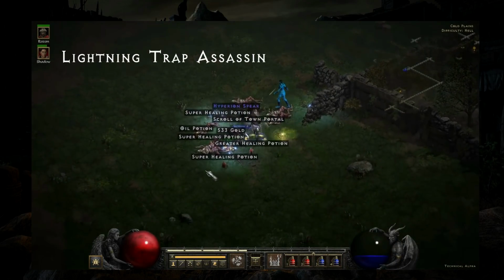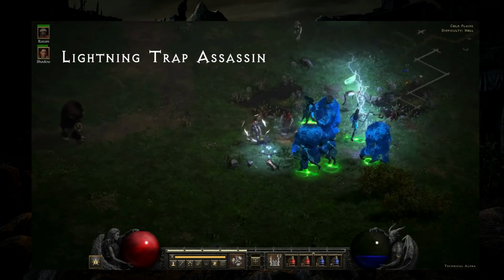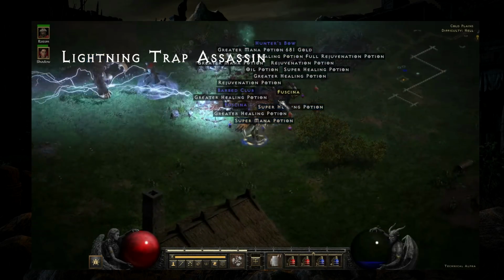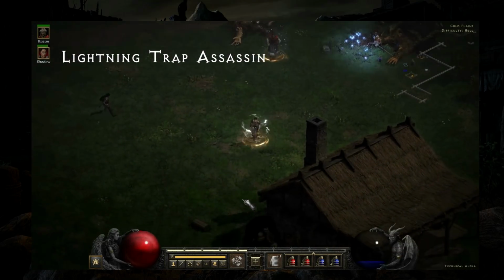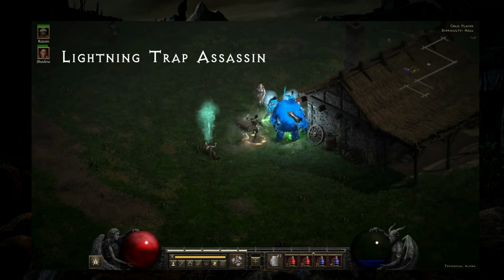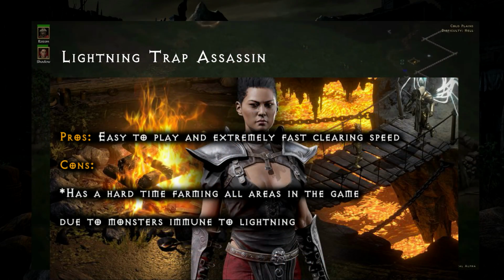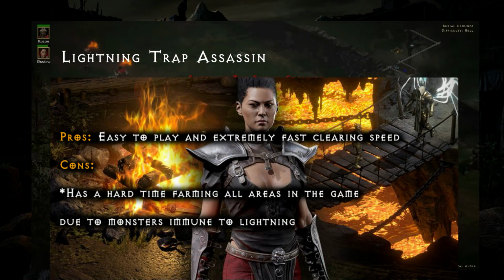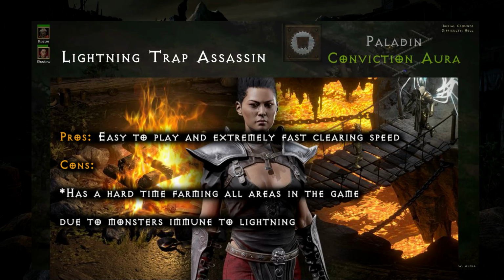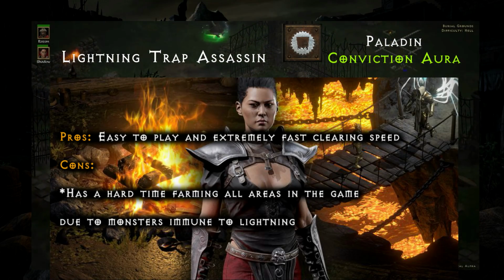For the Assassin, I would recommend a trap build. This build lays down traps that shoot out lightning. This is an extremely effective build solo since the lightning traps do a massive amount of damage. It is a very easy build to play because for the most part you cast a few traps and they do all of the work for you. You can just stay back away from the monsters and relax. You don't need much gear either to make this character extremely effective in hell mode. This build would also go very well with a Conviction Paladin.